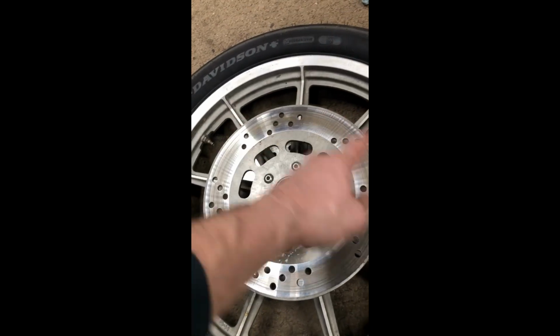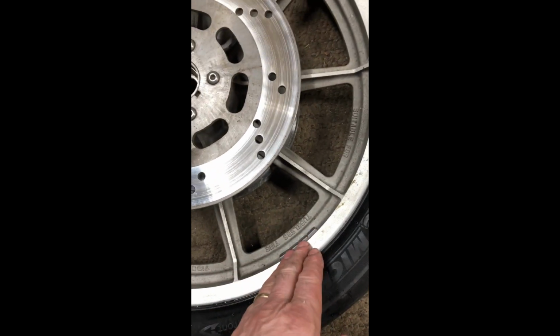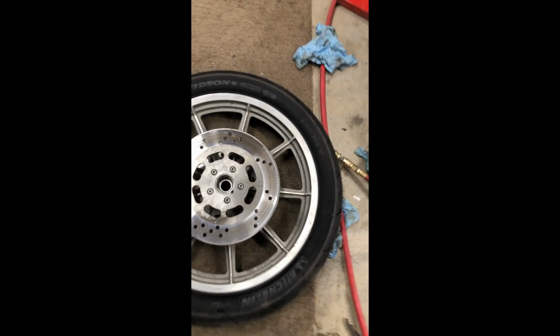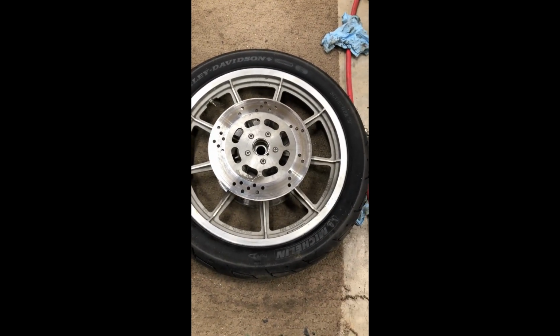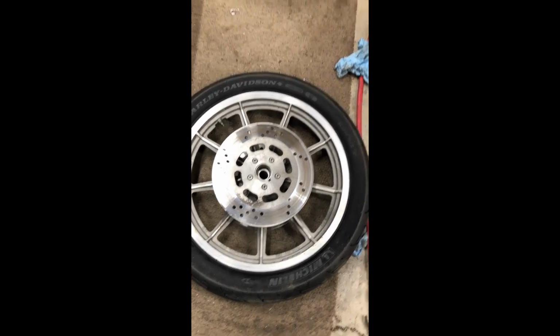I'll do a static balance of this tire because I can see right here there's a bunch of weights. I'm gonna leave that on there because that might be just balancing the rim and not the tire. So when I get the bearings, everything all melted in there, we'll do a simple static balance. I can show you how I do it anyways, without the machine, get it pretty close. That's gonna be it for today.